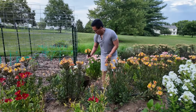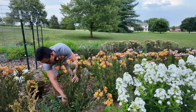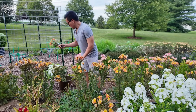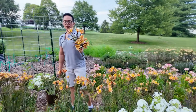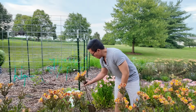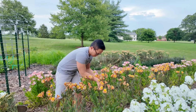So this is the yellow Peruvian lily by Walters and Proven Winners as well that they're releasing this year, called Summer Breeze. So the red is Summer Heat and the pink is Summer Break, but we got a little theme of yellow and white going on. So Panat's going to use the Summer Breeze.